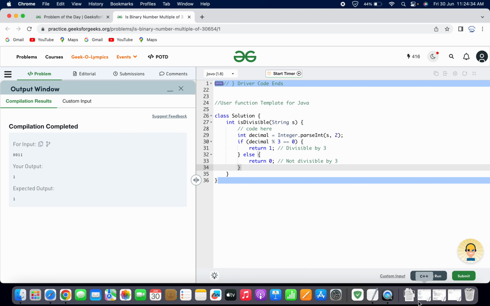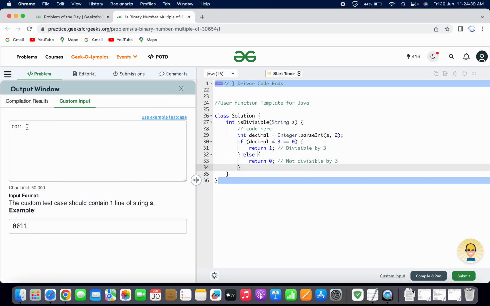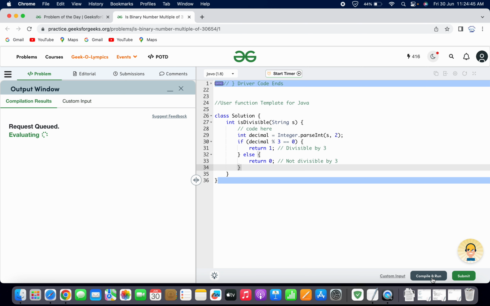See, here we have got the correct output. Even if you try the other input, like 100, which was 4, it will give you 0, which is the expected output. So this is working fine for the smaller input.